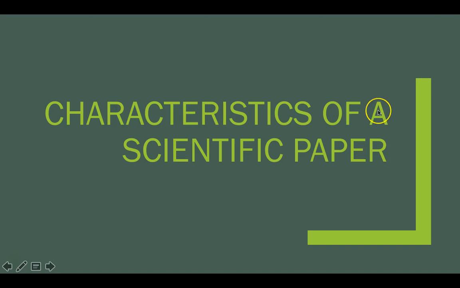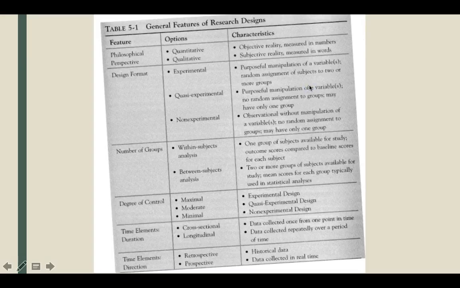So as we continue to look at the evidence that's out there, and again, thinking about a little bit of appraisal while we're still searching, to make sure that we're searching for the right type of stuff, you have to have some background on what a scientific paper consists of. Based on that scale of evidence that we just talked about, we can put studies into characteristics. A study can be either quantitative or qualitative. So does it deal with numbers or does it deal more with feelings or thoughts? This might be interviewing patients. This might be getting standard numbers about patients.